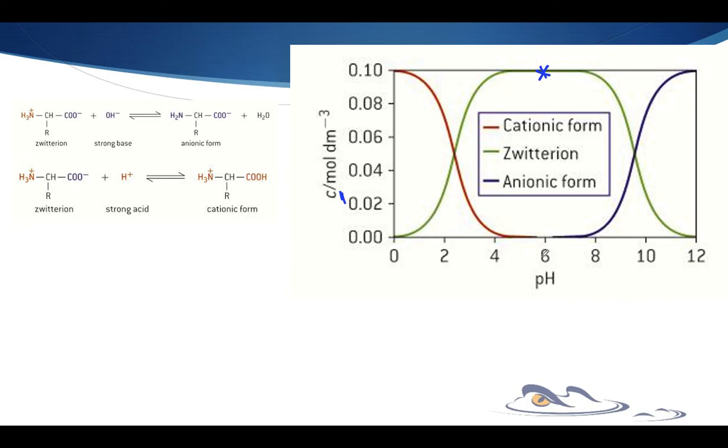Now, as I increase the hydrogen ion concentration, so my pH is going to be decreasing because I'm going to make this more of an acidic environment. You can see that the Zwitterion form of this decreases in its concentration, and the cationic form of this is going to increase in its concentration, right? What about the anionic form? Well, it's down to almost 0 here. Is it exactly 0? No, but it's really close to 0. So it's just going to hover down around this line and be a very small part of the equilibrium that's present.